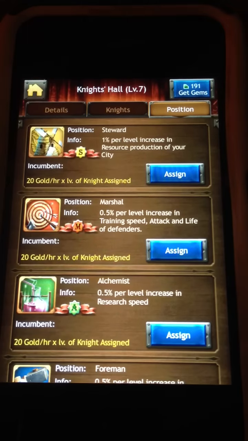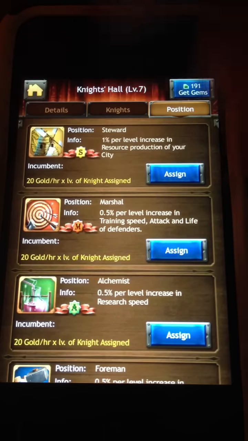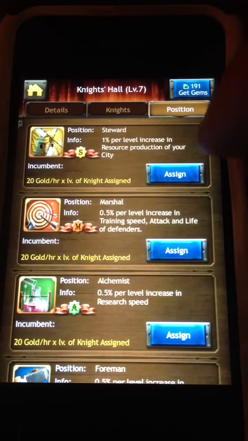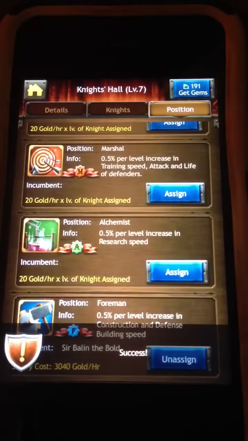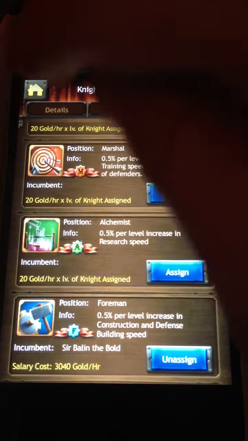But I think the higher your Knight's Hall goes, the higher level that you can increase your knight. I've tried to increase them on a level 5 and 6 Knight's Hall, and it says I can't do it anymore until I increase my Knight's Hall. Anyway, just a thought. I haven't figured it out yet. But anyway, what we're going to do is assign a position. I want to assign my level 152 guy to foreman, which will increase my construction speed.